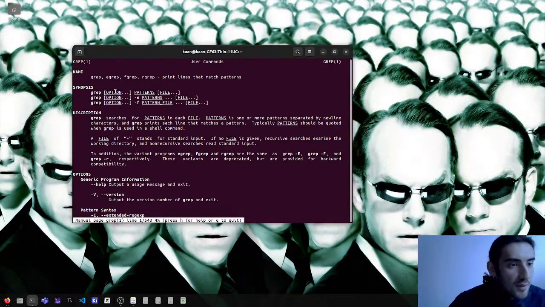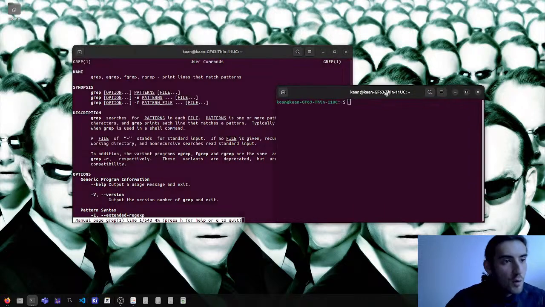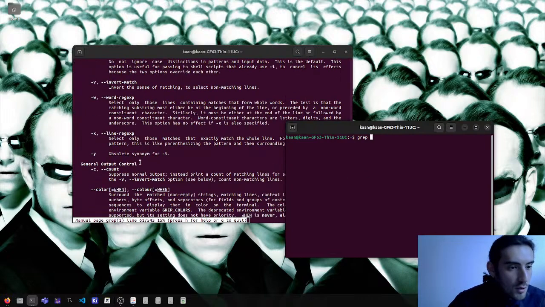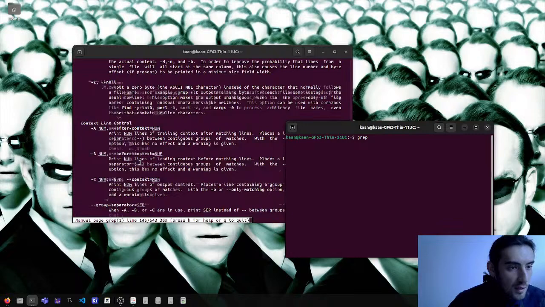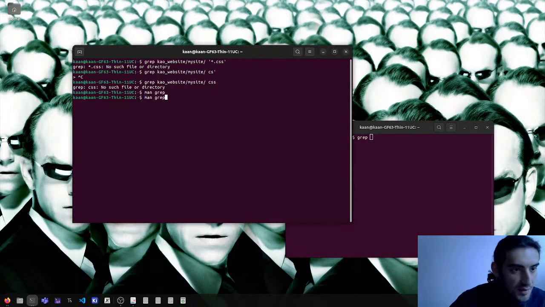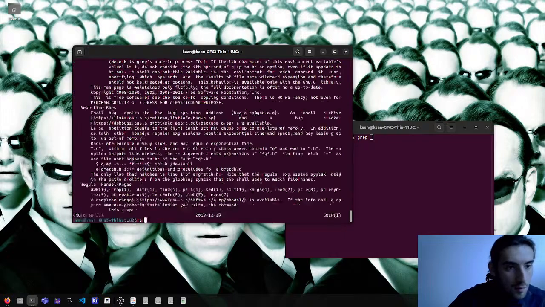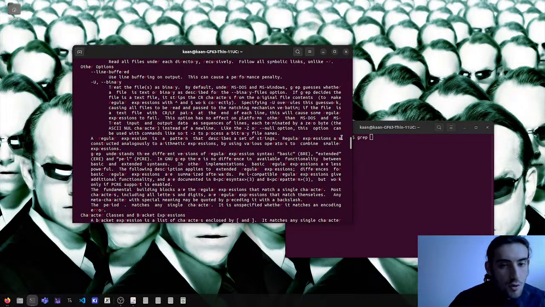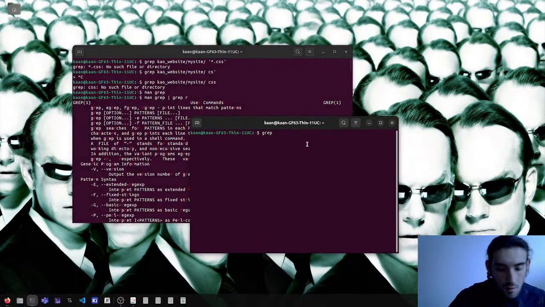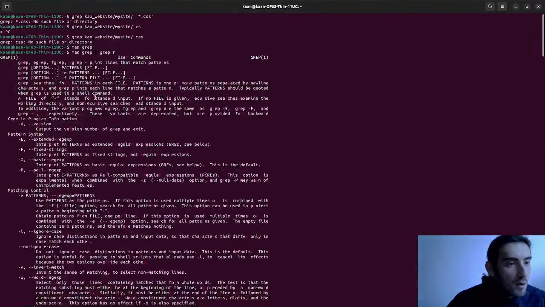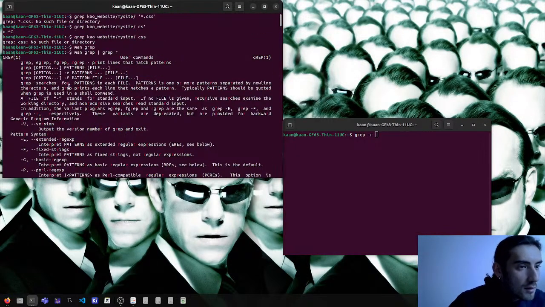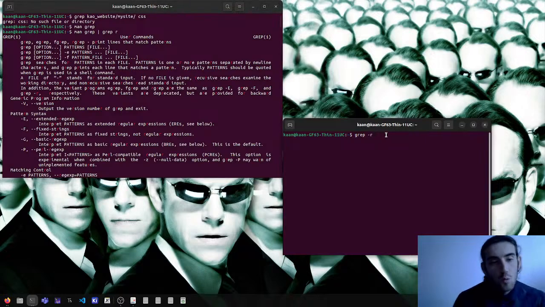Okay, let's open a new terminal. With grep options, we want a recursive search. That is the R option, recursive. So I want to make a recursive search, grep -r. And then the pattern: which pattern am I actually looking for?